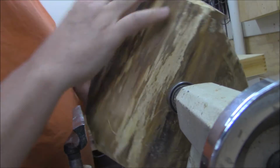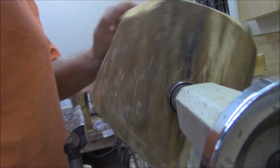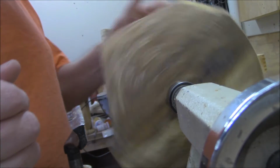Went over it, made sure there's nothing in it. This is found wood. You have to always be careful with found wood. There's no nails, there's no screws, there's no wires that I can find in this. And I also made sure there were no critters living in it. I don't want to bring them back to my house, and I don't want to take them away from theirs.